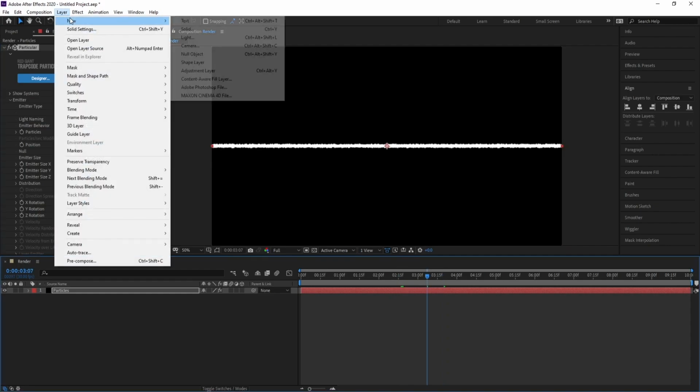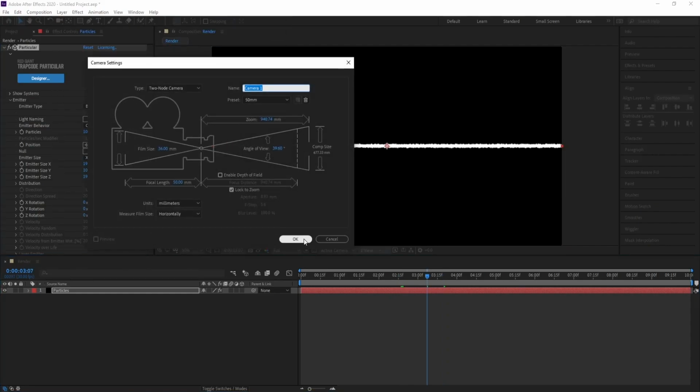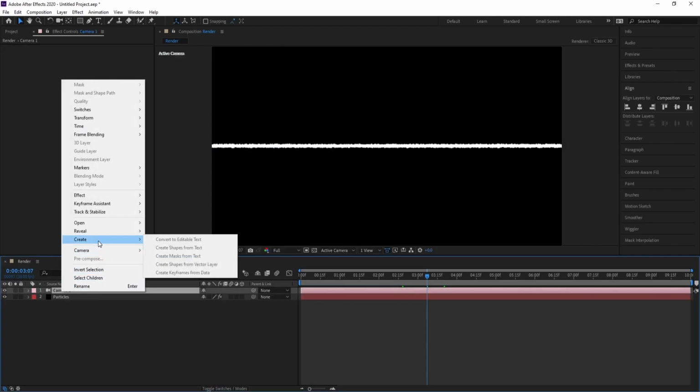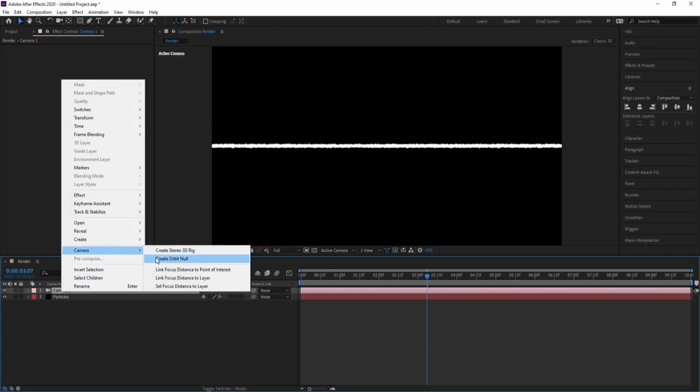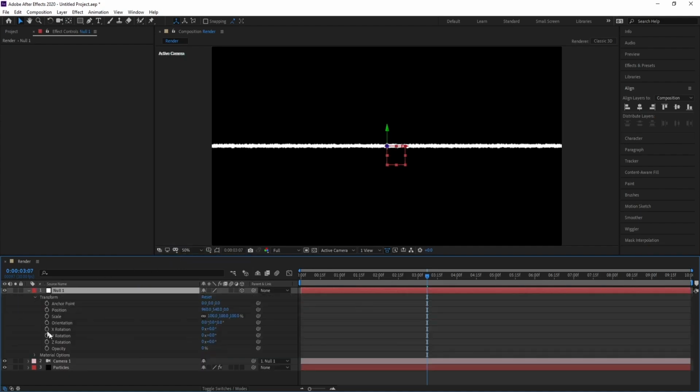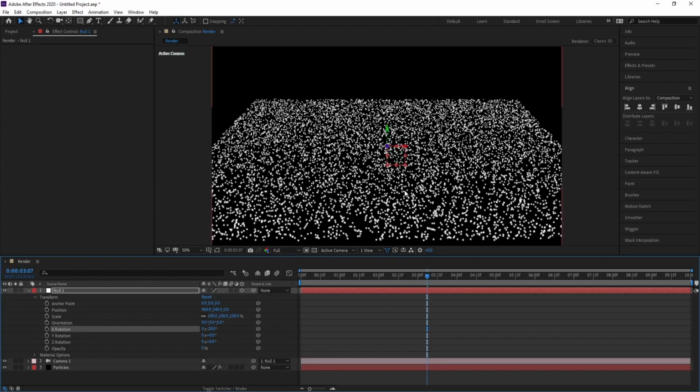Now I'll go to layer, new camera, right click here and create orbit null. Okay, open null, transform, go to X rotation and change it to -20 like this.